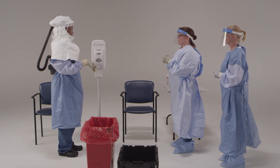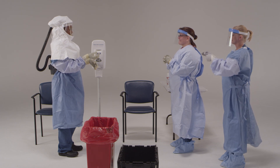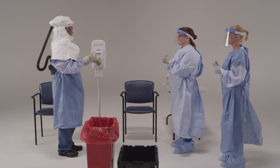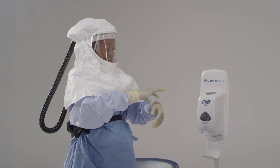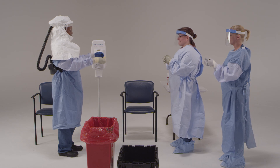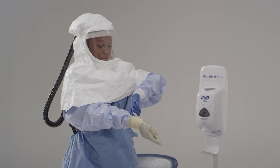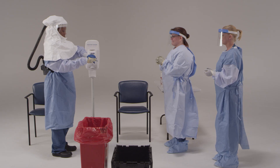You have two very important things to remember. First, pay special attention so that you don't contaminate or tear the inner glove. Second, don't snap the gloves, which could cause spray. Hold one of your wrists so that your thumb points to the ceiling. Pinch that glove and lift at the wrist, then roll it down until the glove is completely off your hand in a ball in the palm of the other hand. Then slide a finger down and inside the outer glove on the other hand and pull it off until it's balled around the first glove.